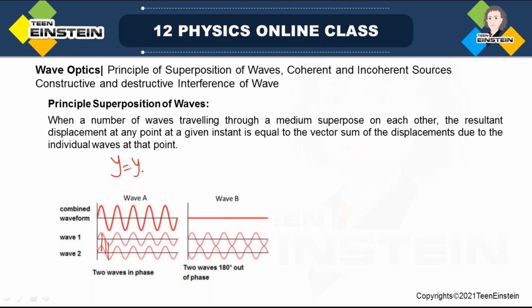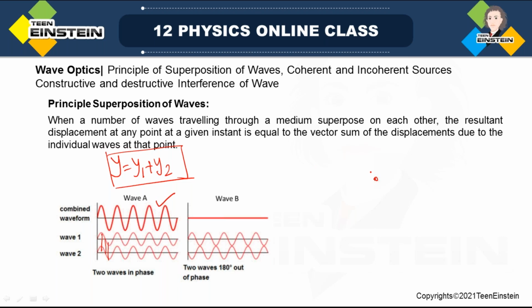So I have taken two. So here y1 plus y2. So this will give you maximum intensity, maximum amplitude. I say maximum amplitude of the displacement. So this will give you additive, like addition, when the two waves are in phase, they are meeting in phase.